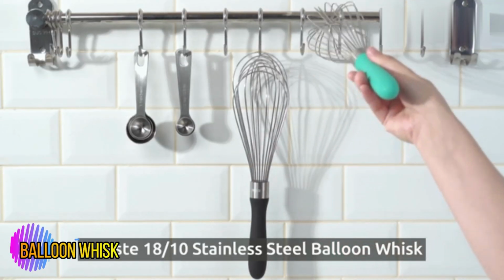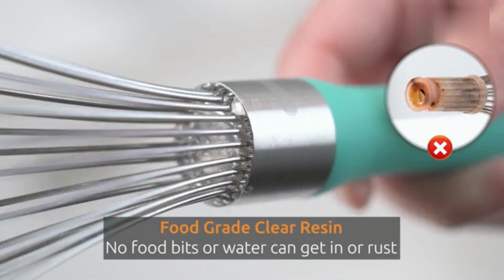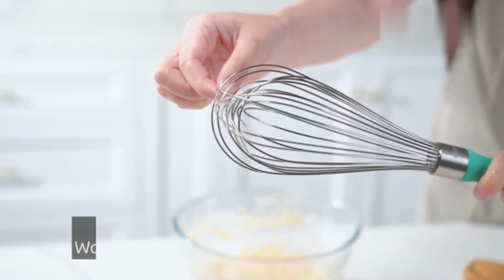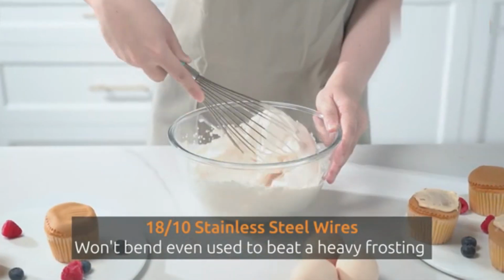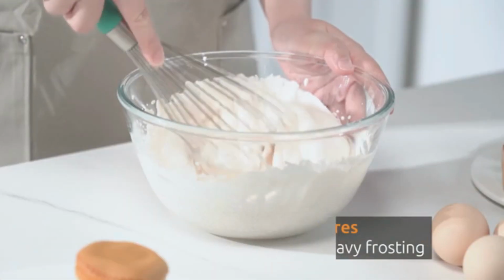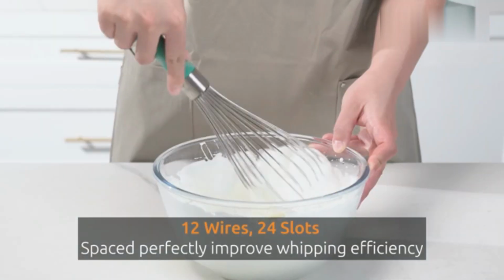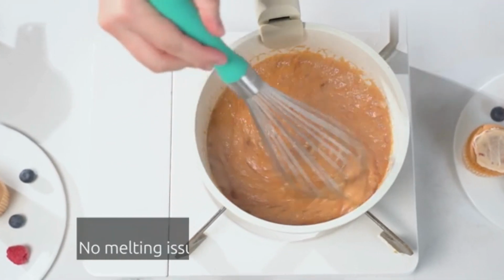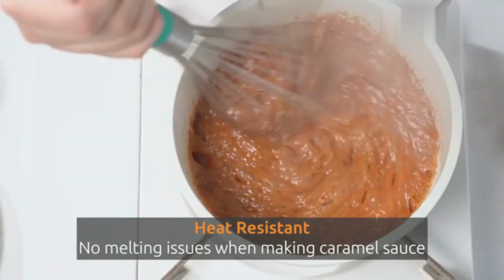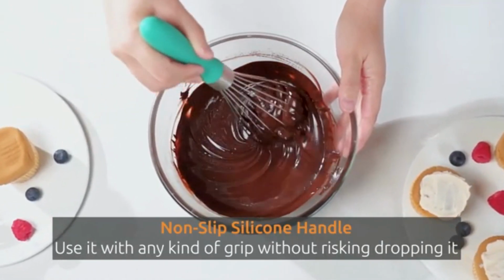Balloon whisk. Fatigue-free mixing. 8.5, 10.5, and 12 inch thickened wire with a comfy non-slip grip makes this whisk fatigue-free for mixing. Proper balance between floppy and sturdy, more guaranteed than others. Great for non-stick pots, the whisk has a sturdy silicone protective cover, which is non-stick itself, and won't scratch the non-stick coating in your pots and pans. Easy cleaning after using. These whisks are perfect with your cookware.